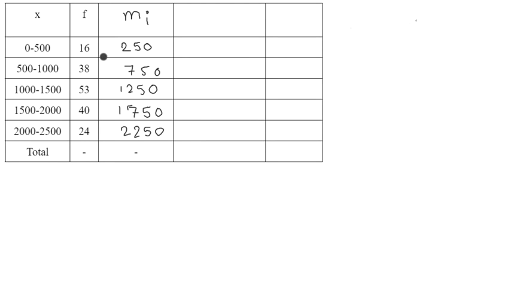So let's first try the effect of change of origin. What is the formula for the effect of change of origin? ui is equal to xi minus h. In our case, it is mi minus h. So u bar is equal to m bar minus h. So we need to select the value of h. You can take any value as h, but here we are going to take h equal to 1250 since it is a middle value.